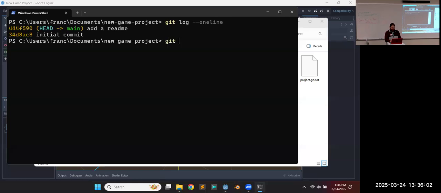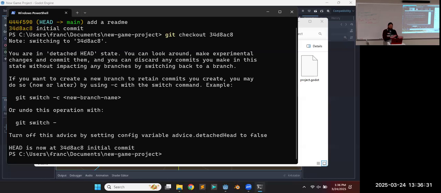But one command that's going to be really useful is our checkout command. If we do git checkout, we can check out different versions, whether earlier commits or different branches. So I'll come back to the initial commit and paste that ID in, and it can be the abbreviated one from when you add the one line parameter. So I'll check out that earlier commit. We get all of this.